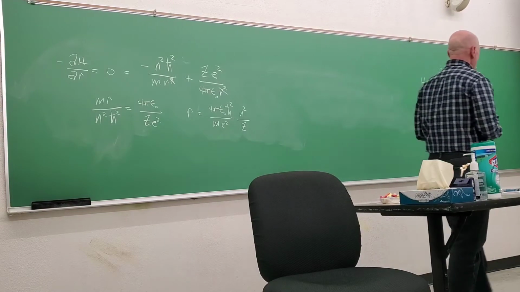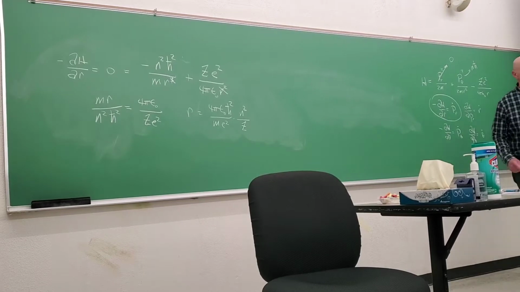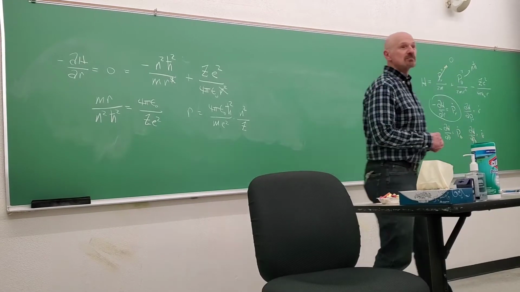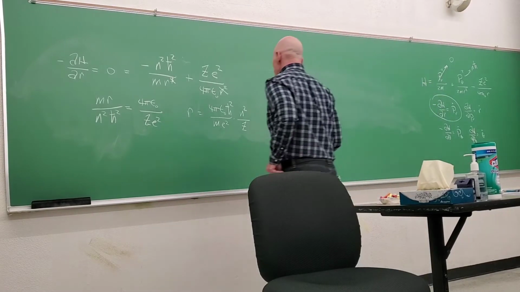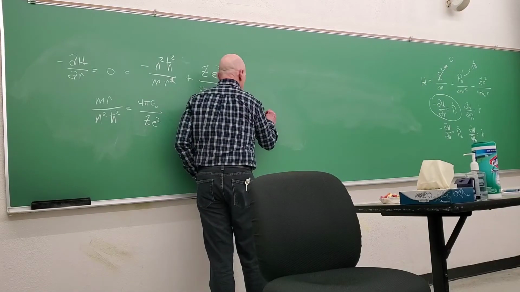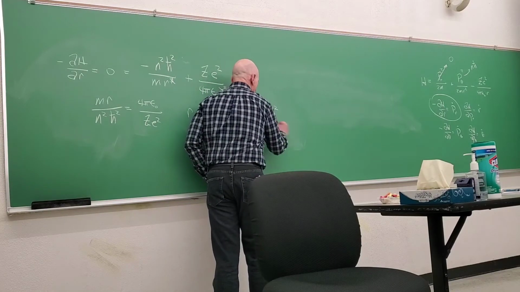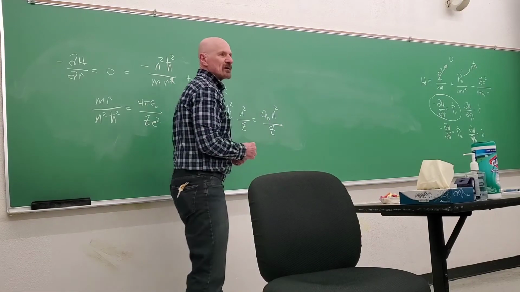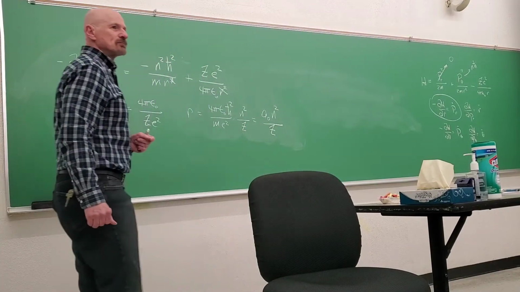So there are the values, and I get a value of, guess what? 5.292 times 10 to the minus 11, the Bohr radius. So that is the predicted Bohr radius, and this is now written as a standard, a0, the Bohr radius, n squared over Z. And that's what we just saw in that general chemistry text. That's why I wanted to point it out to you.